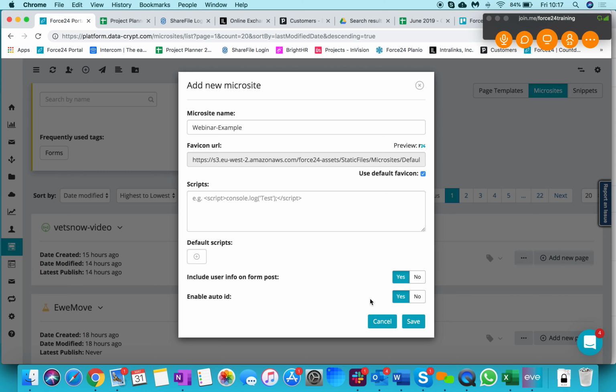So in the example of you attending an event, for example, and you wanted the same form to be submitted multiple times, I would recommend turning these off so you can create new contacts in each instance of submitting the form. But any queries on that, or just to dot the I's and cross the T's, please do get in touch with us, and we can advise on the best way to achieve that. But I'm happy with how this appears. I'm going to click Save.